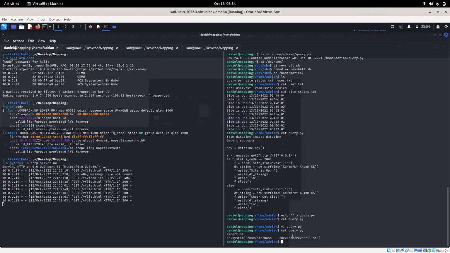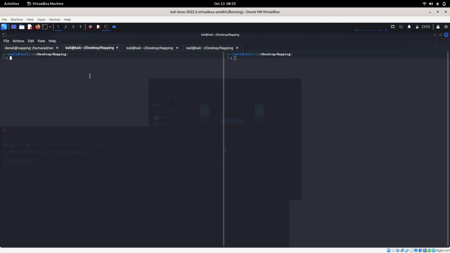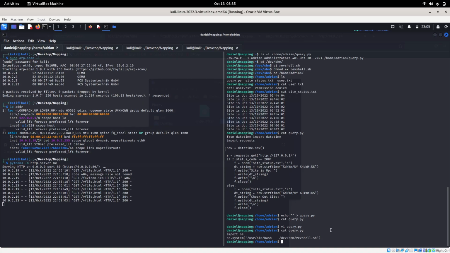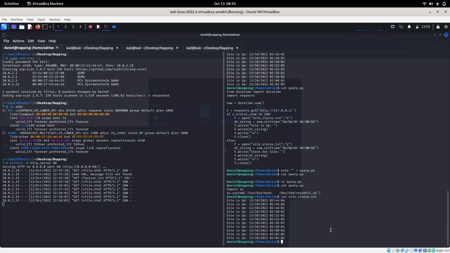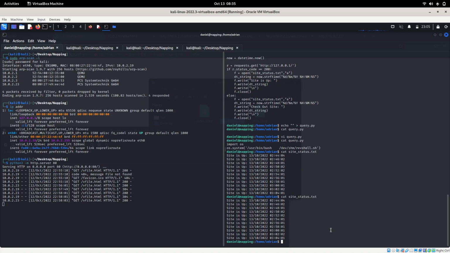What we are doing is referring to the reverse shell file that we had already created, and now we have to quickly do a netcat on port 4444, and we are listening on this. Every 2 minutes it gets the status of the website, so we have to wait for that.